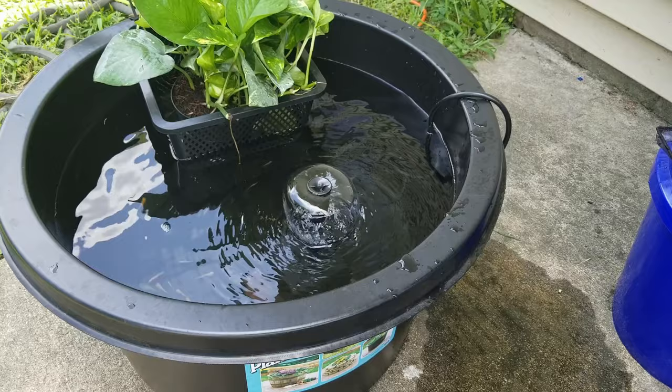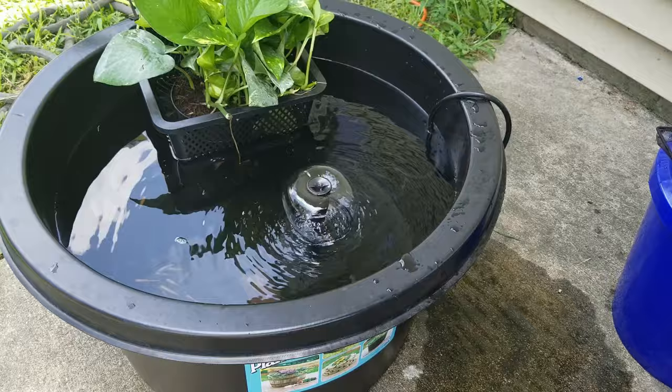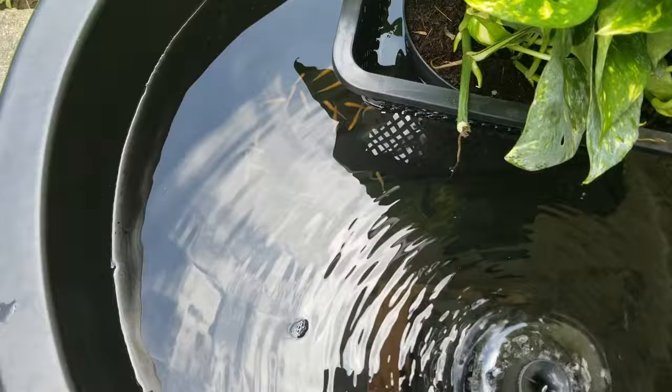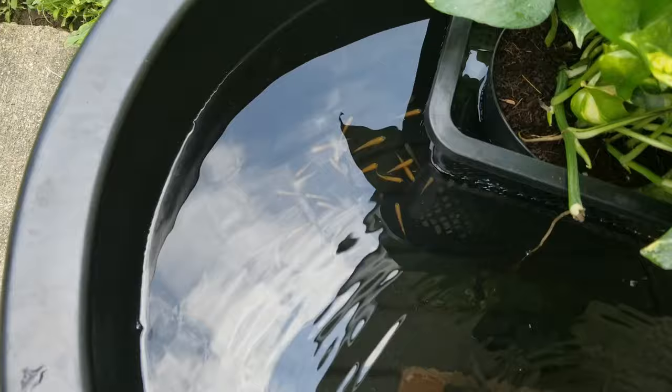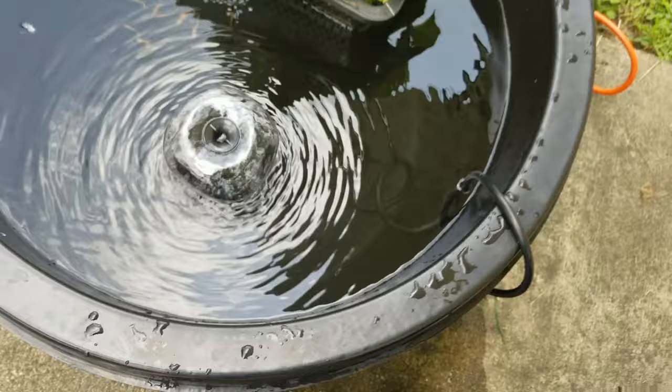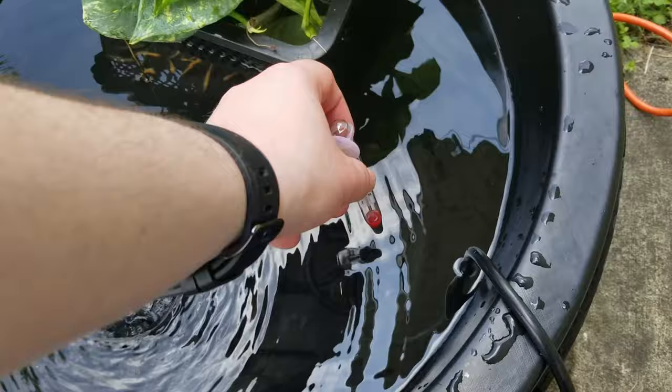Oh yeah, there's plenty of room in there for them. Let's take a look at this. Look how gorgeous they look. Now they're going to be a little stressed out at first and hide, and they're going to be able to hide underneath that plant. So that's another benefit of having the plant there. Any kind of predators or anything try to come, they're going to hide in the shade. So, well, there you have it. I'm going to go ahead and put this pond thermometer back in here.